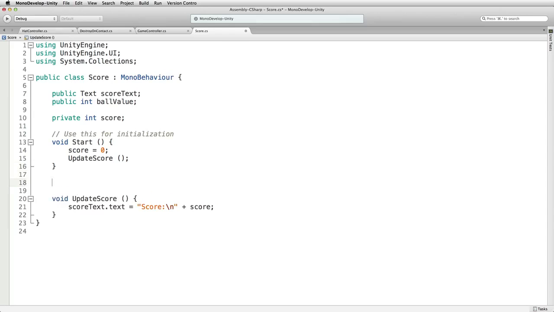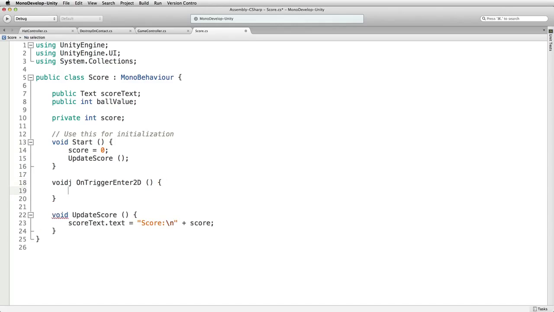We want to say void OnTriggerEnter2D. And remember the 2D, because that's the difference between the 2D physics engine and the 3D physics engine. Learn to spell.